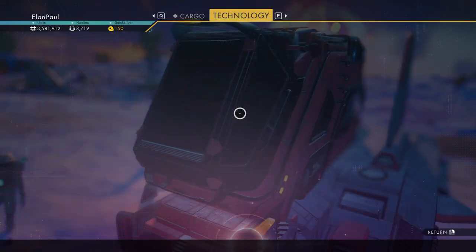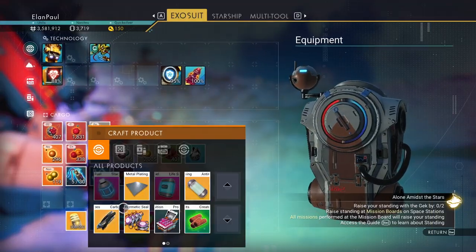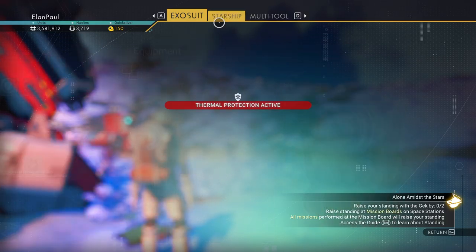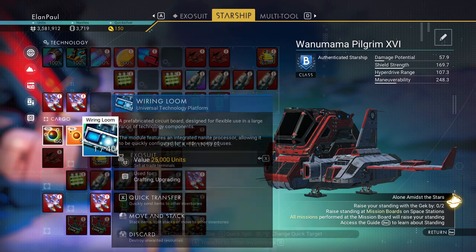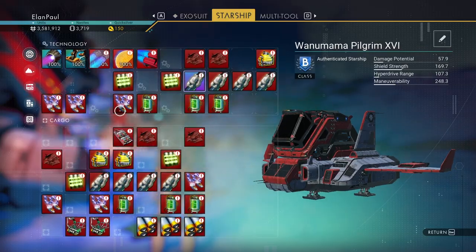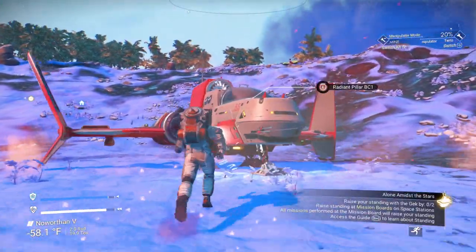So I'll compare, claim. We need to make a plate and a hermetic seal and fix that one piece. It is now fixed, and we're going to uninstall this. Nice wiring loom, some more sodium, and some more chromatic metal. Very nice, very nice. That by itself was just making it worth our while. Okay, in and out of our ship.